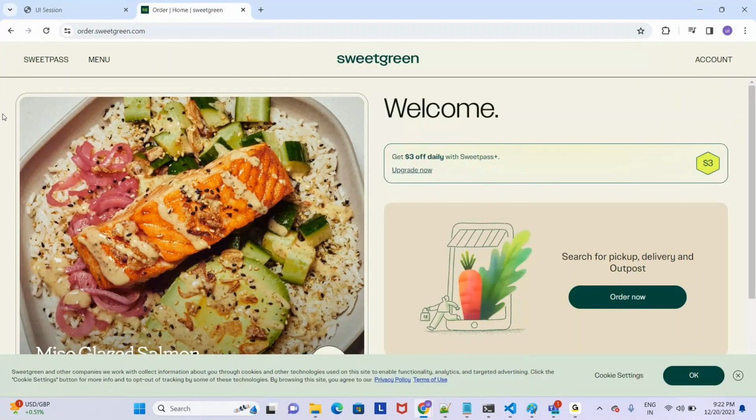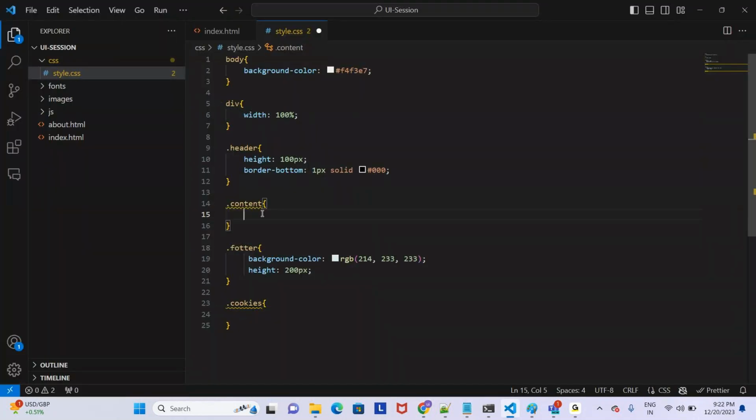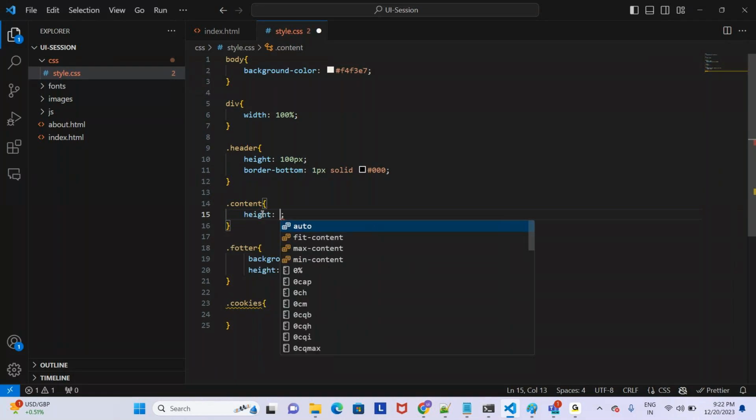So I'm going to create only a height for the content area, 500 pixels. Now you can see the header area and the content area, and this is the footer area.